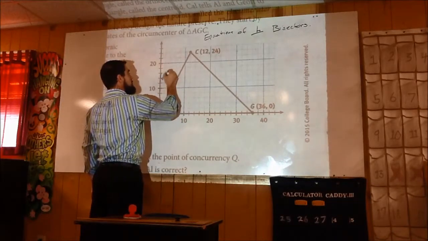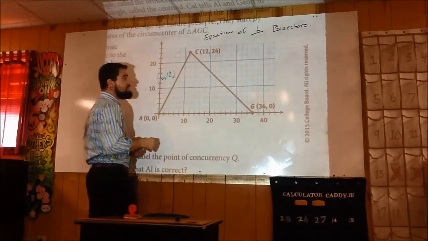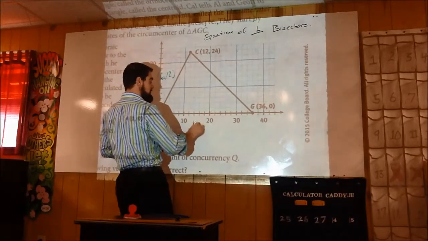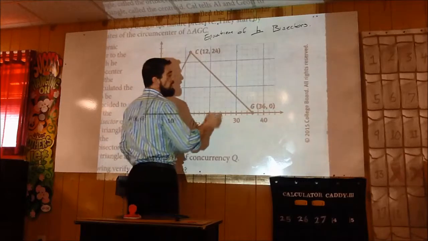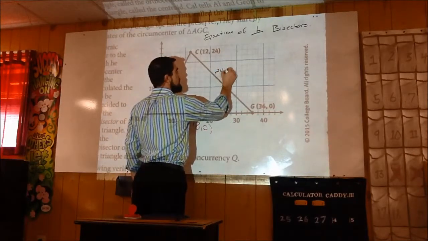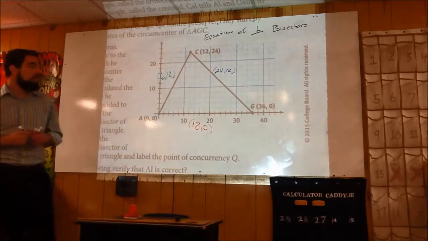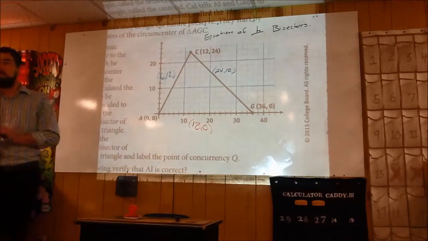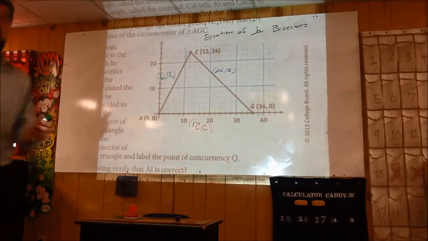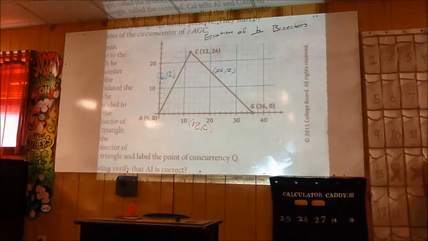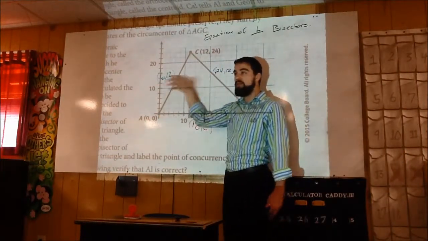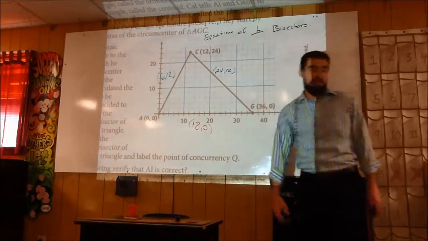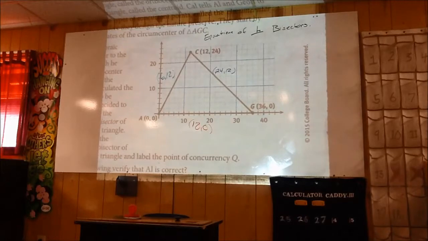The first one would be (6, 12). This one would be (18, 0), and this one, blue. Alright, those are our 3 midpoints. We got (6, 12), (24, 12), and (18, 0). We agree? Alright, so you are using the midpoint formula, but remember, you're just taking the averages. So the average of 12 and 0 is 6, and the average of 24 and 0 is 12. That's how I'm doing it in my head. But these are the midpoints. Now, so we have one point that each one of these perpendicular bisectors goes through.